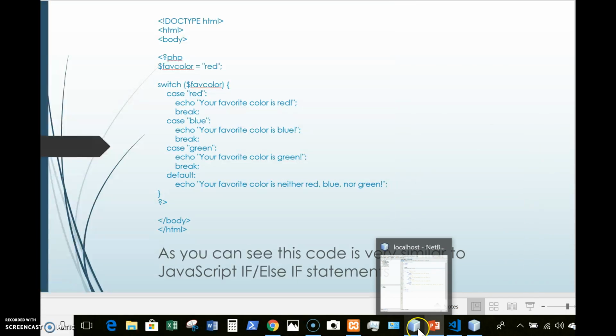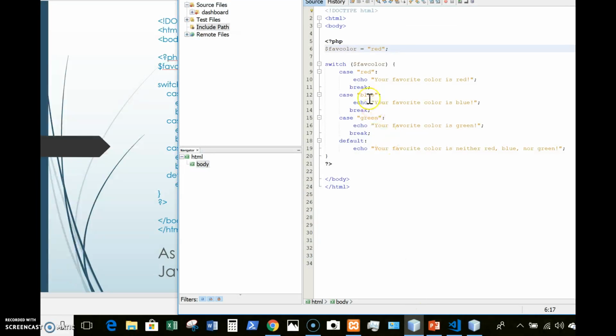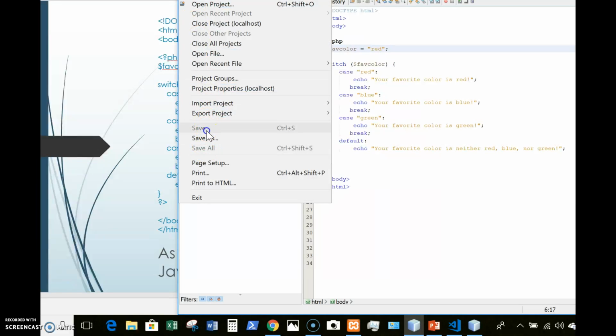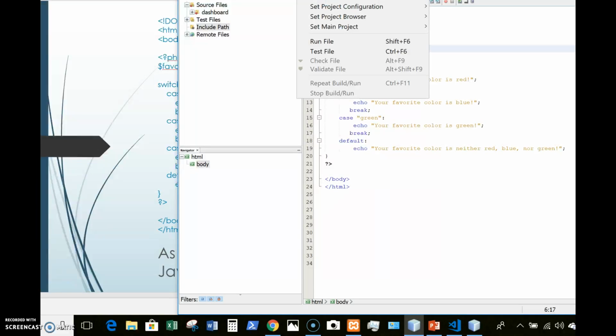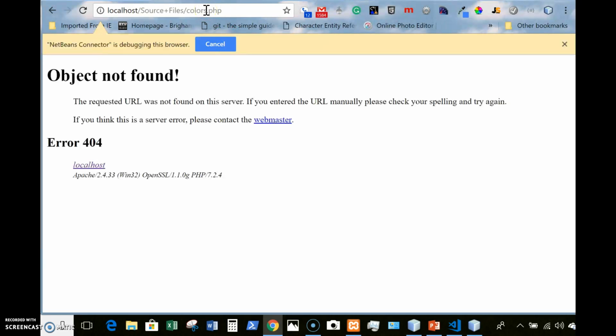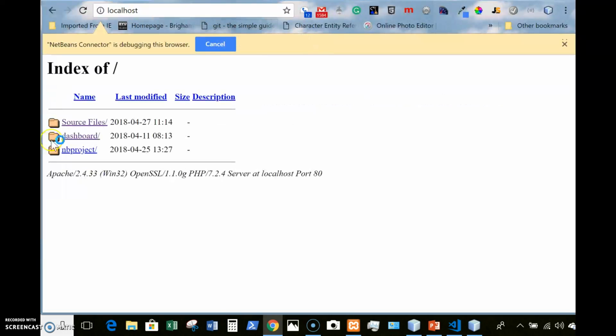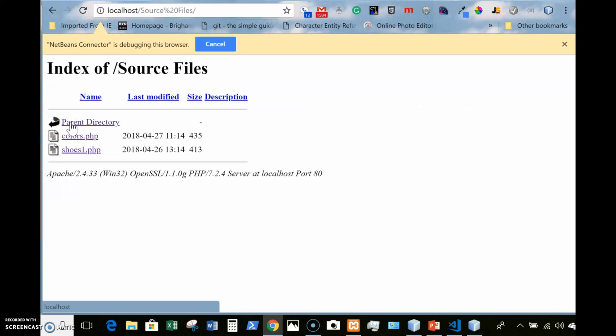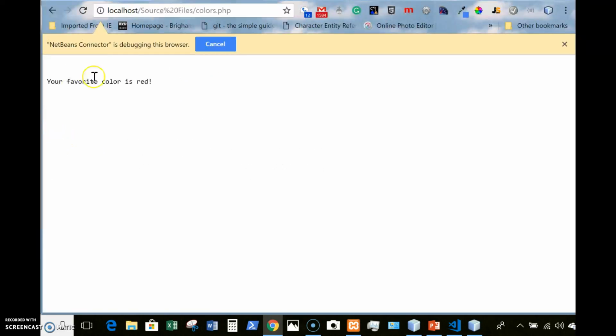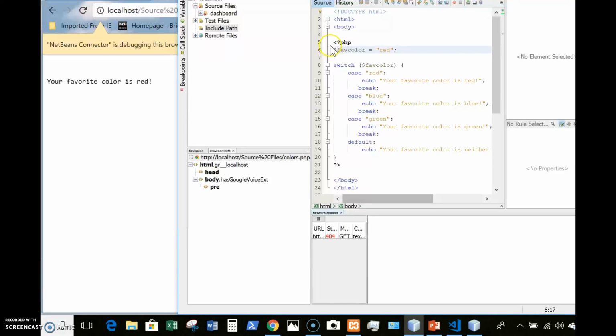So I put the code, which I copied from W3 Schools, into my NetBeans account. And here you can see is the code. Now I have saved it, and I go here and I push run, and I will run the program. Now remember in the first week of class, Brother Blizzard said you needed to just get rid of this and just put in localhost. Well, I did that and it brought up where I could click on source files, and then on colors. Okay, so here we see the output.